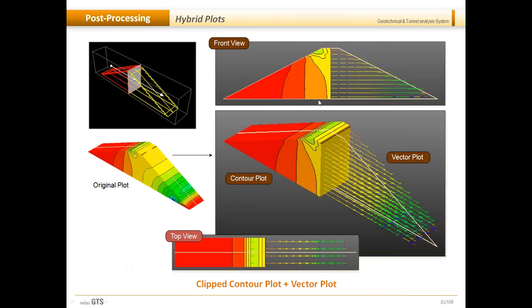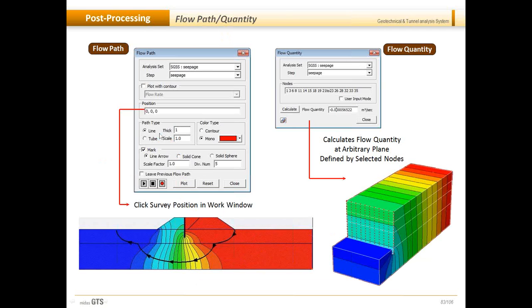Okay, virtual transformation. The hybrid plots. If you want to see different types of plots at the same time, like the contour or the vector plot, it's possible. The flow path for the seepage analysis.